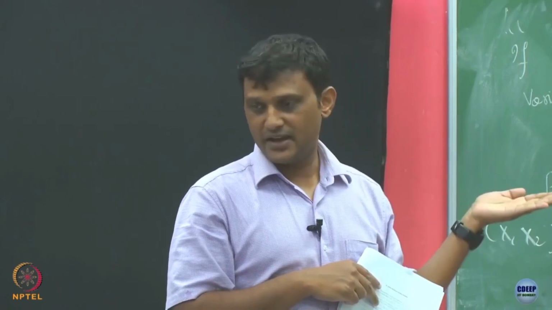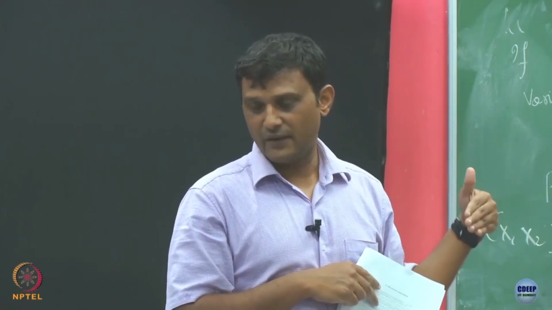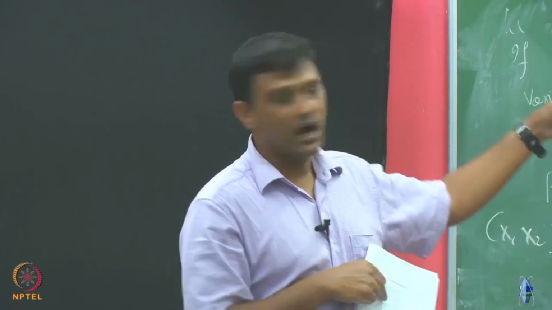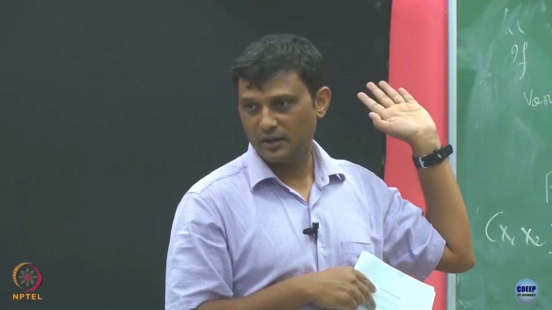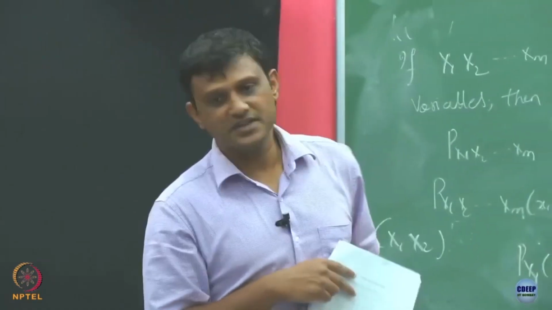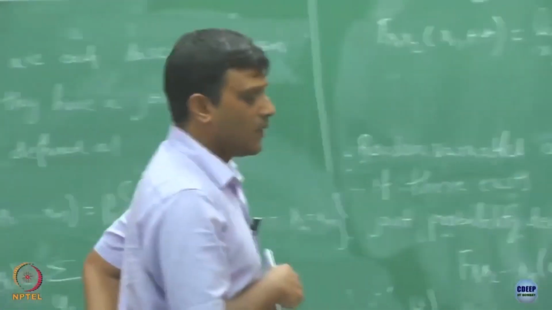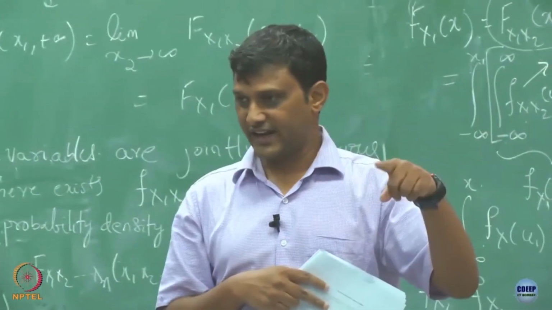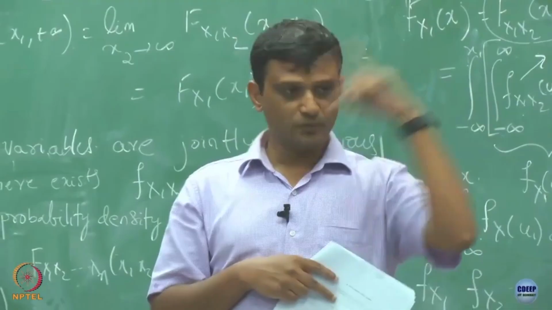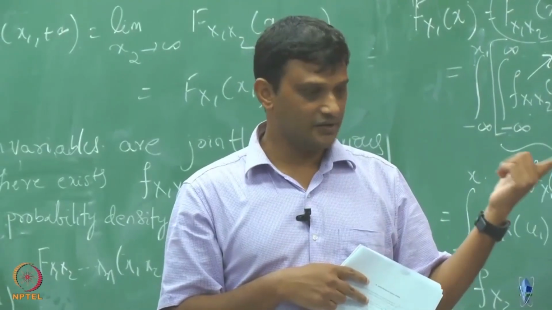and once you have a joint distribution, we have already said how to recover the marginals: just integrate over all the possibilities. So joint distributions basically come into role when there is a constraint that the first occurrence puts on the second, or the second occurrence puts some constraint on the first.